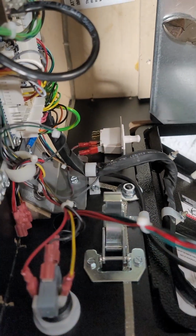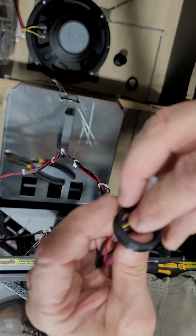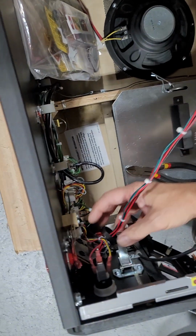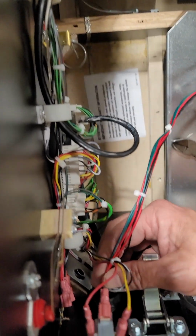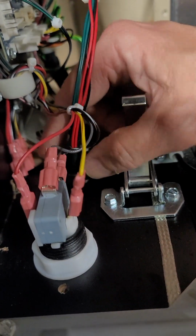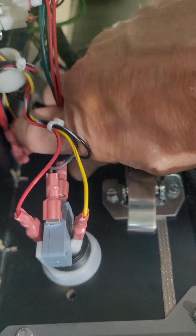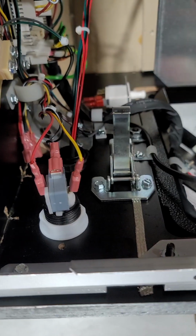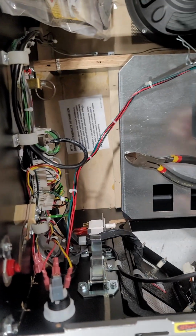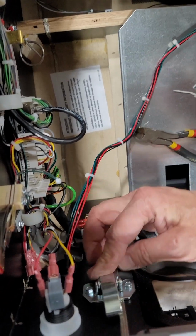From there, you've got to put the wiring through the nut that it comes with. Run it all the way down. And then on the back side of the cabinet here, I'm keeping it square on the outside, holding it, and then on the inside, I'm tightening it up. And getting it as snug as I can by hand. And if you've got strong hands, you can get it pretty snug where it's not going to come loose. If you want to slap a pair of pliers on there and snug it up a little bit more, you can. Important here, you have the latch for the lock bar right by this.